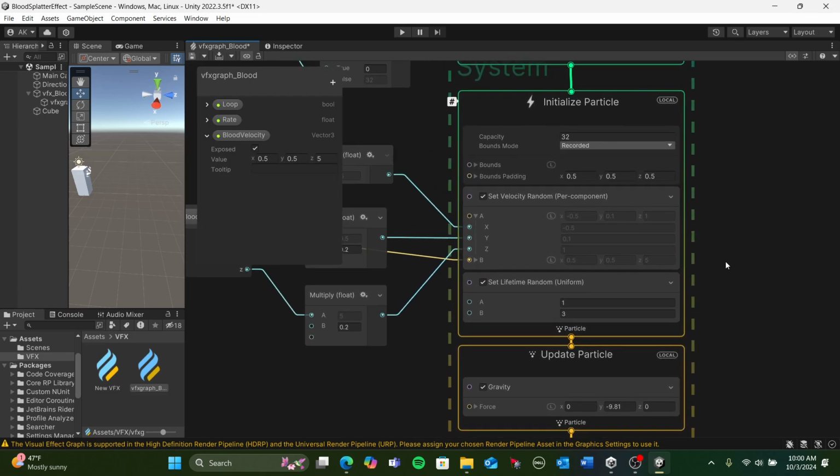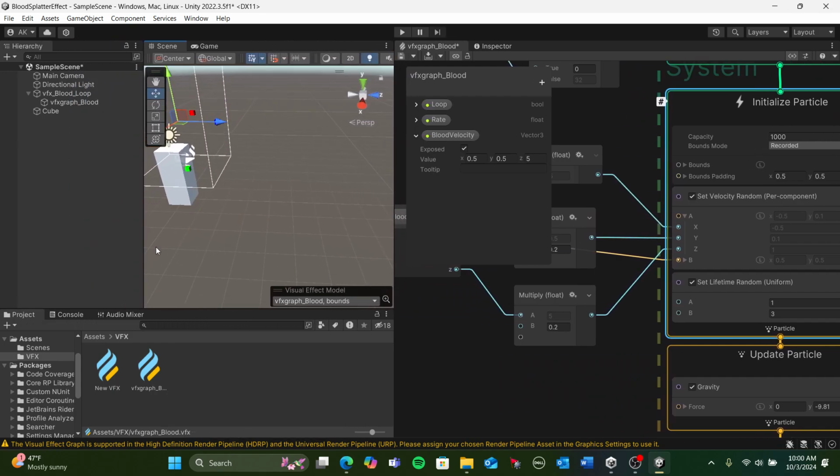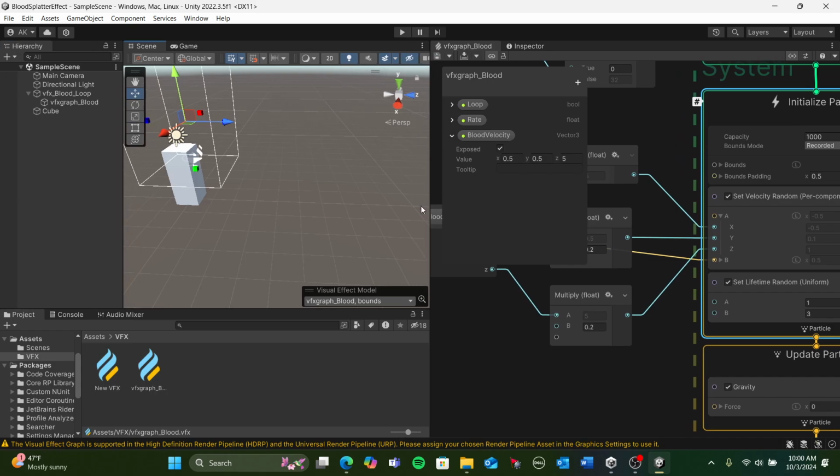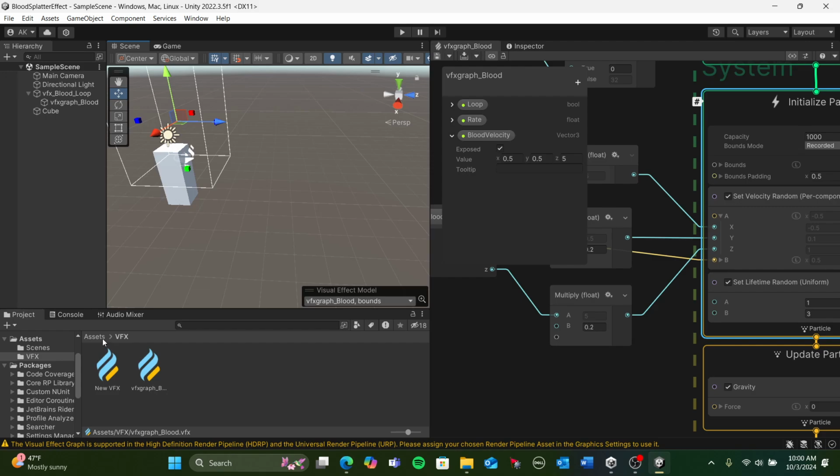We're going to go back up to this initialized particle and change its capacity to 1,000. Now, it should be looking somewhat like a blood spurt for now. We still got more to change, but we're going to leave this. Make sure to save. You do not want your Unity crashing. I've had that happen too many times. Again, as you save, it should be showing changes, even more so. So just another reason to save. Motivates you to look at it, but also make sure your work is saved.